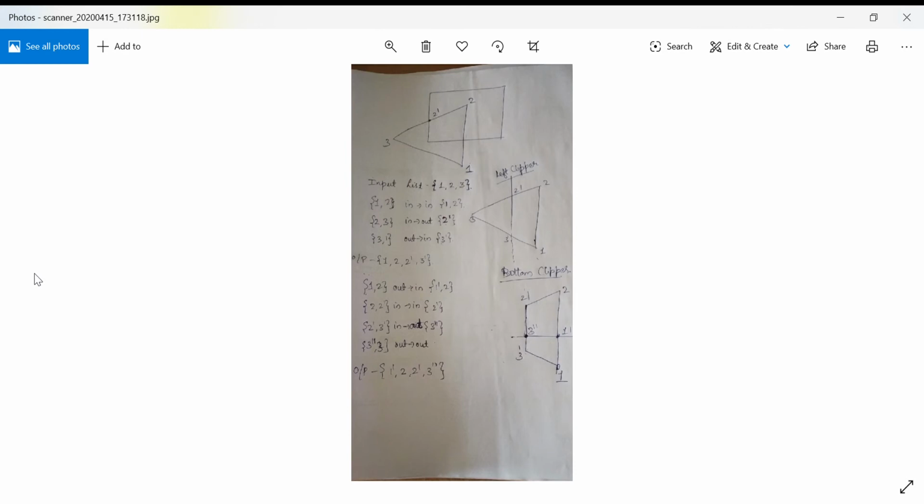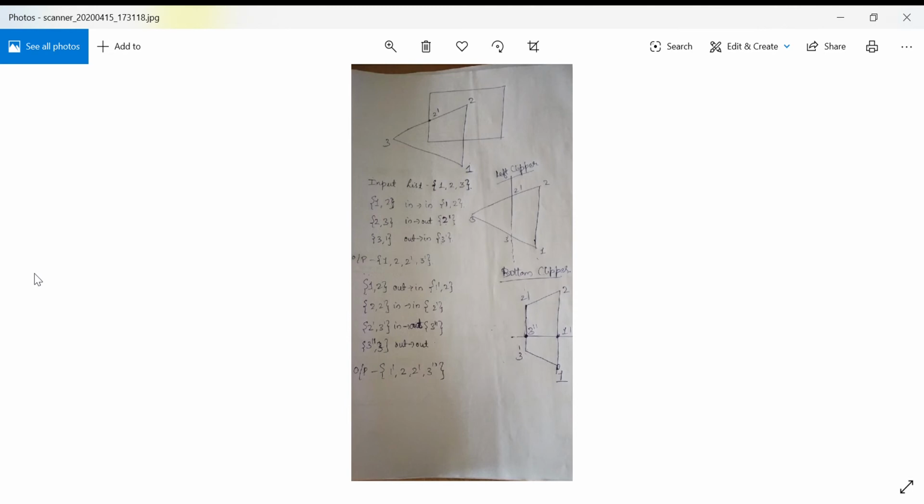In this case 2 is already a part of our output list. Now instead of representing 3 here, 3 has to be clipped and a new point will be represented here. We call that 2 dash. So out of line segment 2, 3, 2 is already a part of the output list, and the new output vertex is 2 dash, which is intersecting with the left clipper. Now 2, 3 is done.